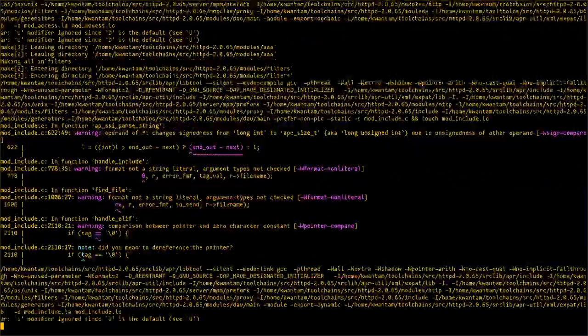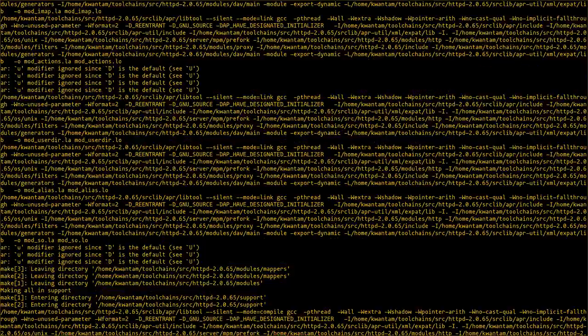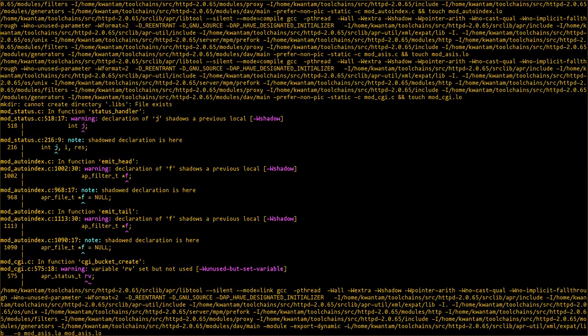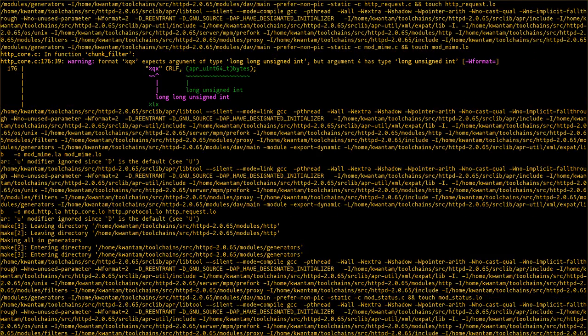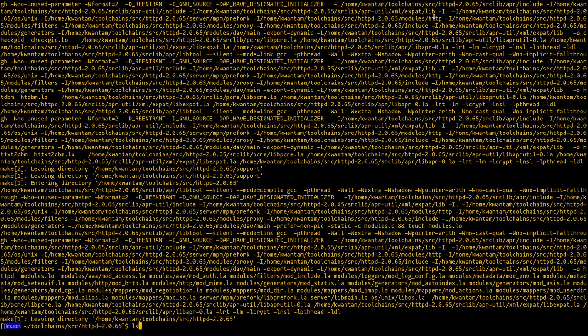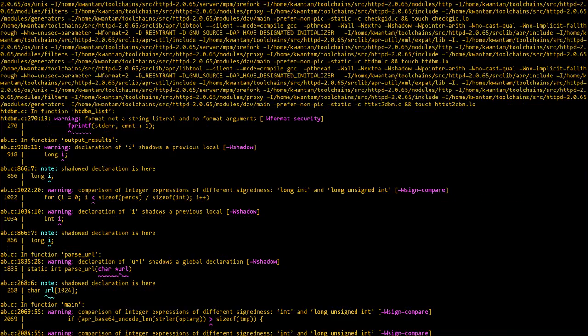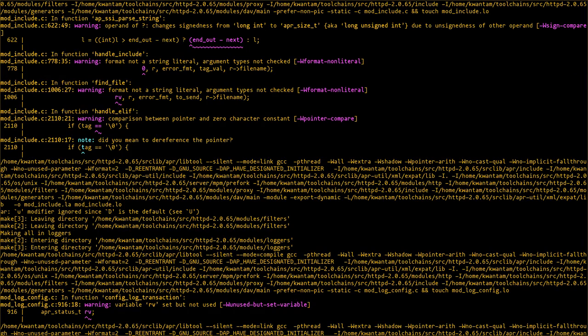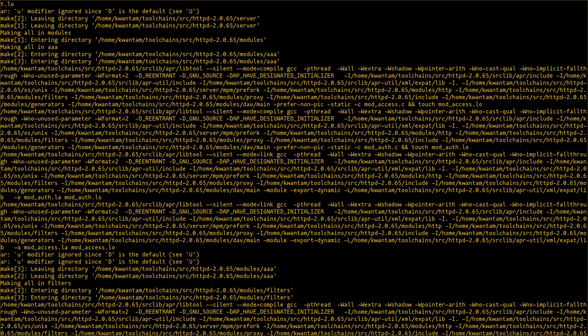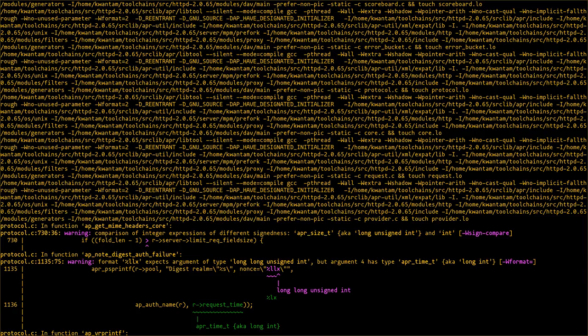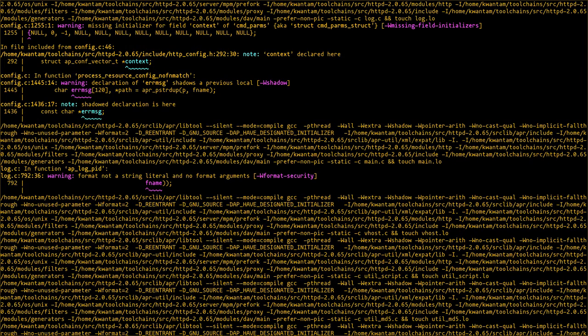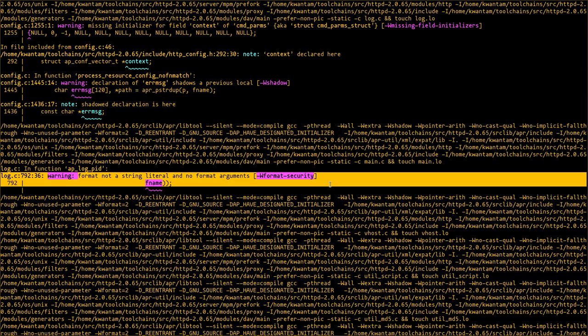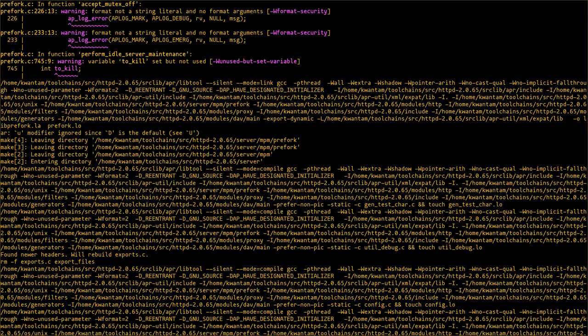Okay, so we see some warnings going by here. And when we scroll back to specific warnings, we're going to see a lot of issues with unsafe format strings. Format string vulnerabilities were a major issue starting roughly 2 decades ago, but they've become nearly extinct precisely because compilers can detect and warn about them. Indeed, if we build a modern version of Apache, we should expect far fewer format string warnings, or maybe even none at all. You can see, though, from looking at all these warnings, that they're a really, really good place to start if you're looking to attack a piece of software.